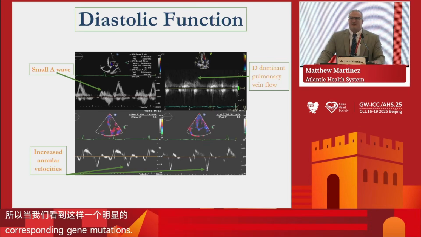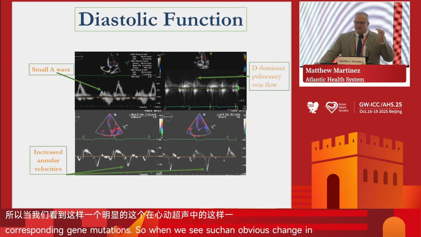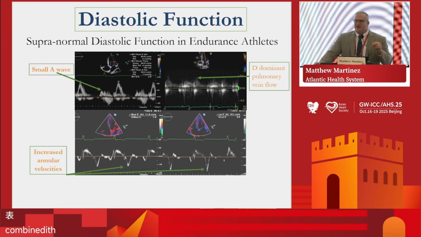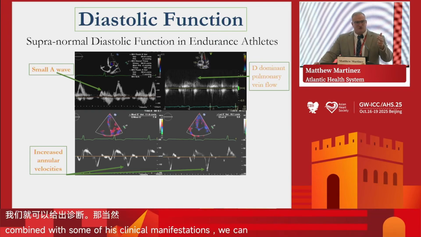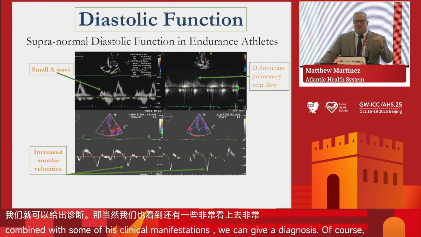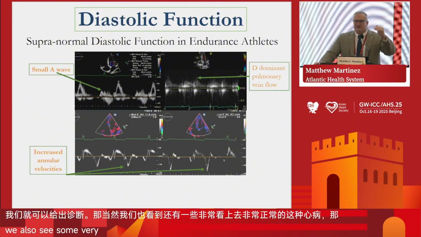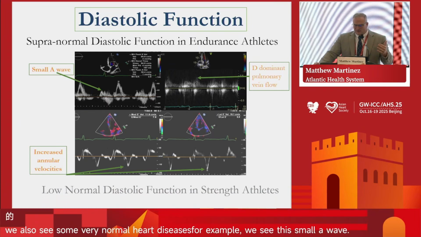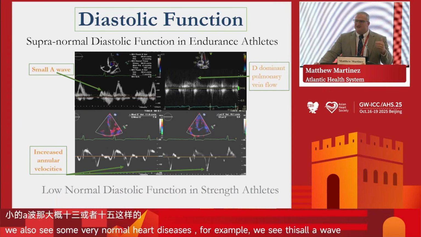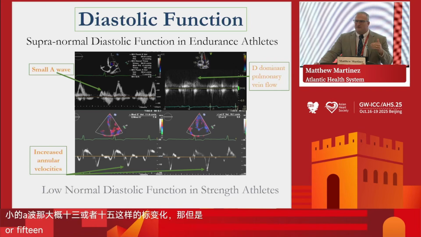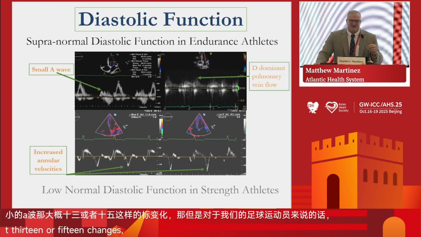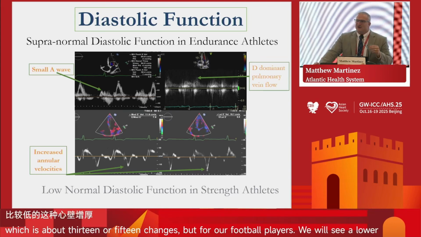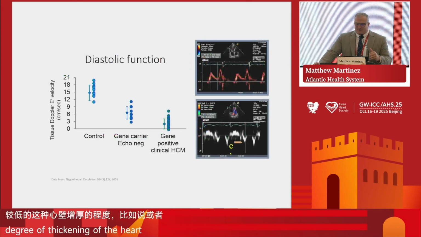Diastolic dysfunction in the athlete is generally normal. In fact, in most scenarios, it's supranormal. So in the endurance athlete, the runners, the cyclists, the swimmers, expect to find medial E primes of 13, 15, and even 18. In strength athletes, like football players or rowers, you might see a slightly lower degree of diastolic function, but in general, still normal diastology. So that helps you separate that from hypertrophic cardiomyopathy.